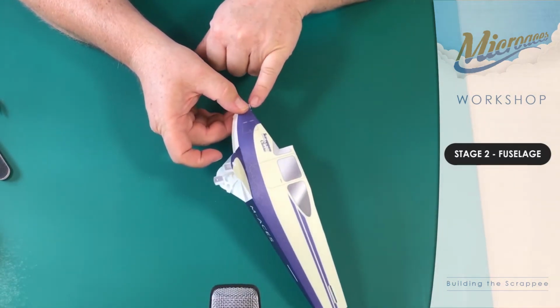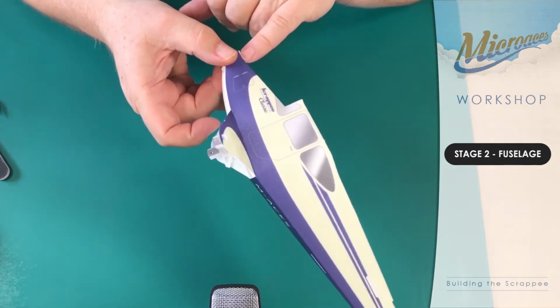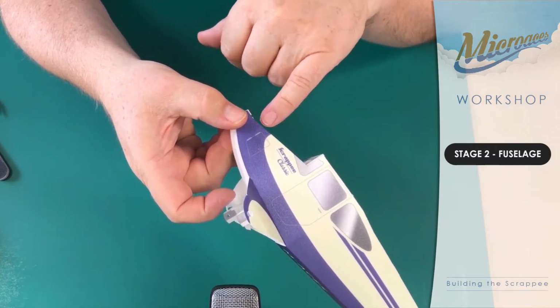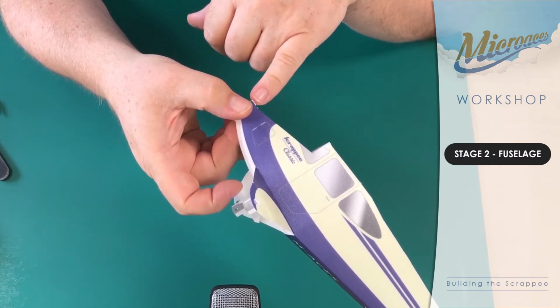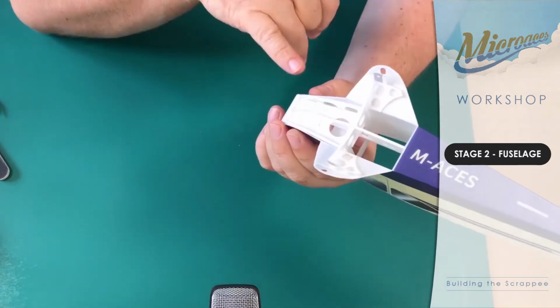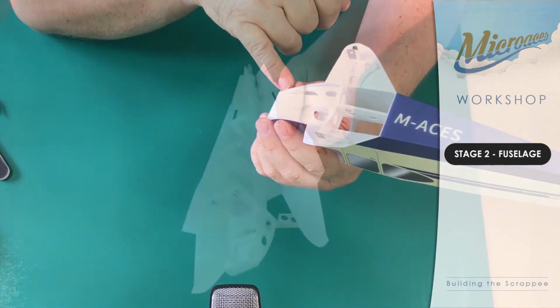Now, ideally, this part of the fuselage, if I bring that up to the camera a little bit more, this part of the fuselage should sit flush on the top of this sandwich. But if it doesn't, then we can always sand this part down. What we are aiming for is that little overlap on the underside here.